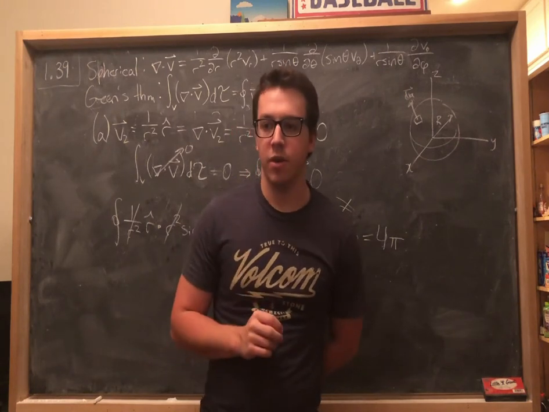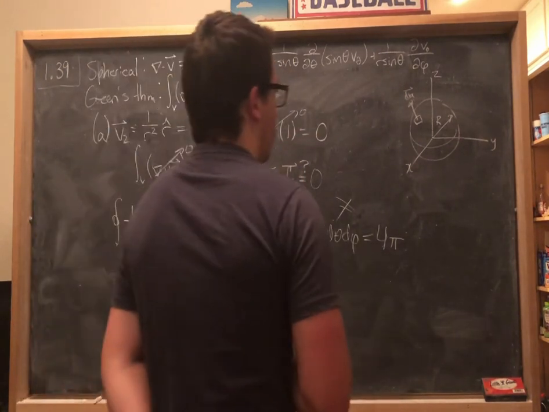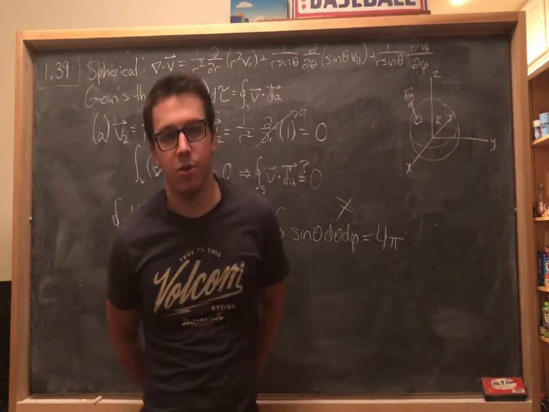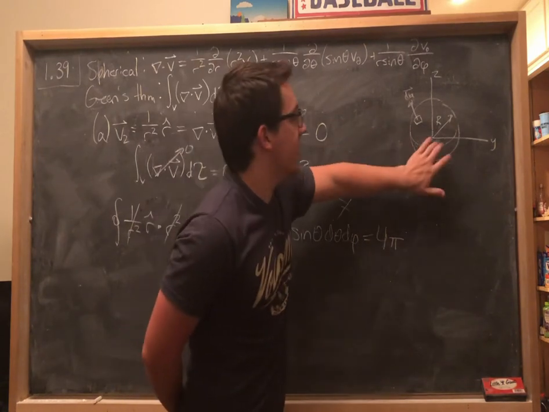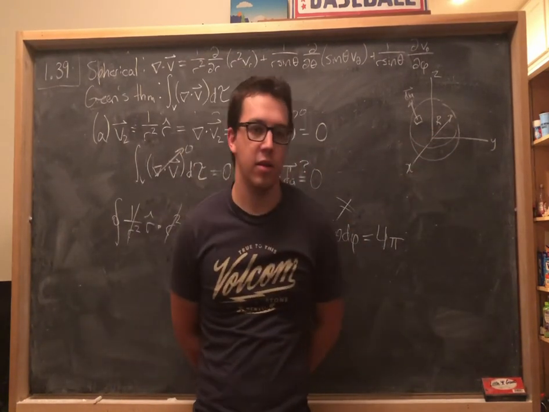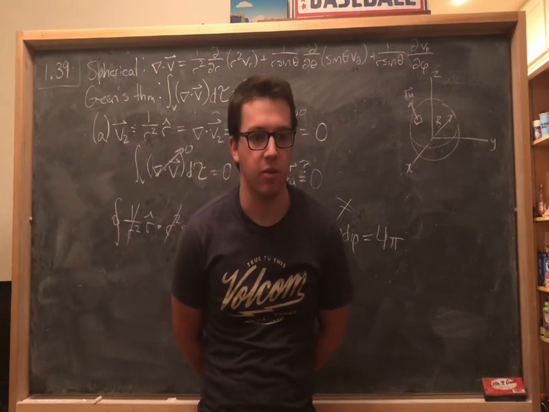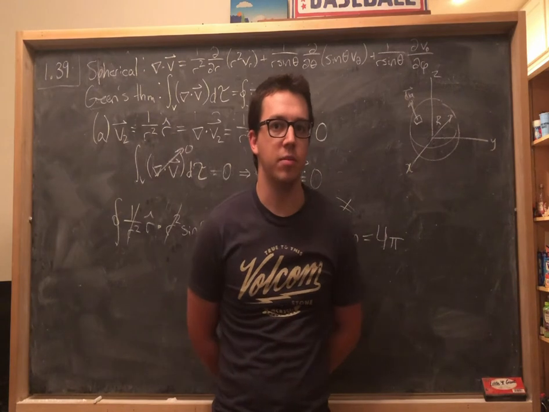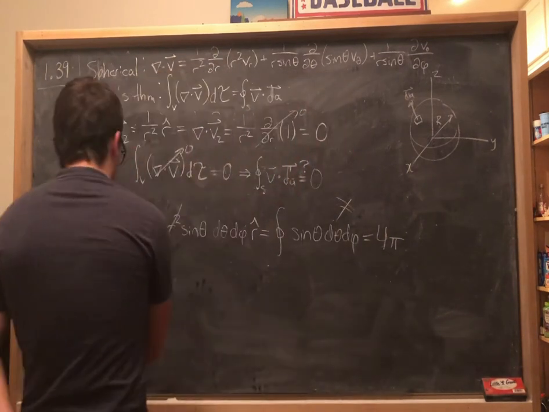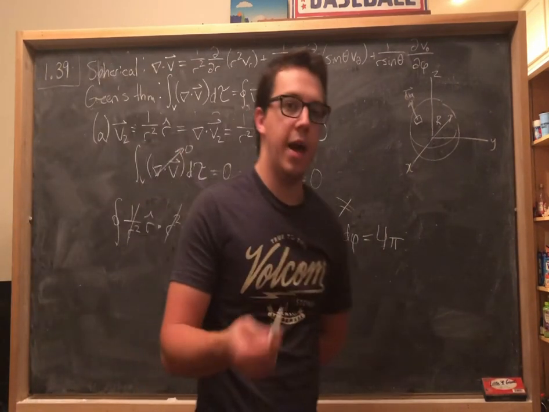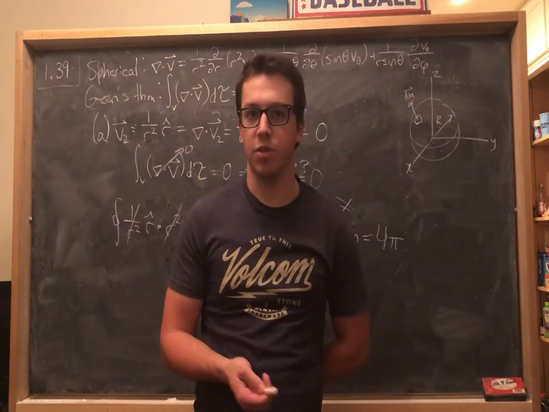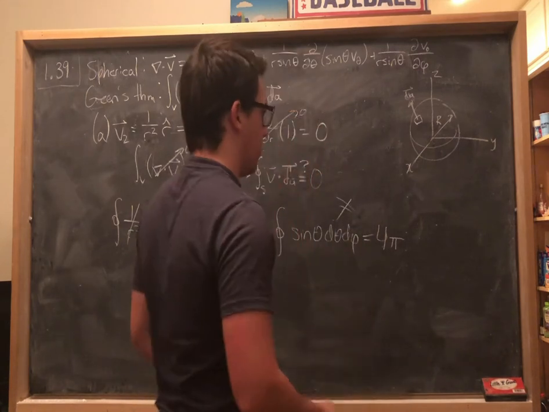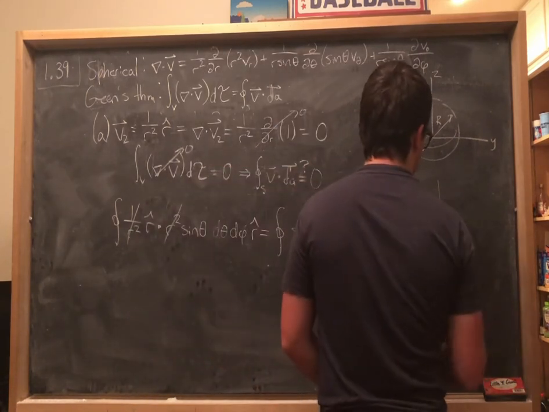It is not 0. And the reason is that we can believe that the divergence everywhere else than the origin is 0. Sure, but at the origin, the divergence is not 0. And this is when something called the Dirac delta function comes into play. Now, I won't turn this into a whole lecture on the Dirac delta function because this is supposed to just be going through problems. But I'll give a quick, brief explanation.